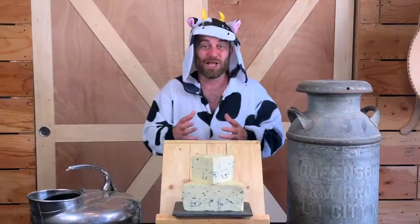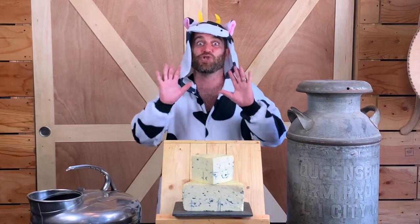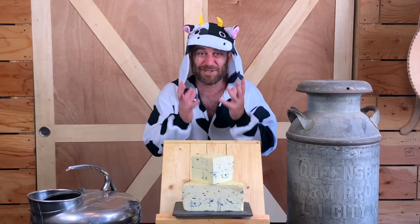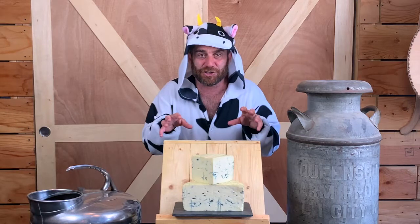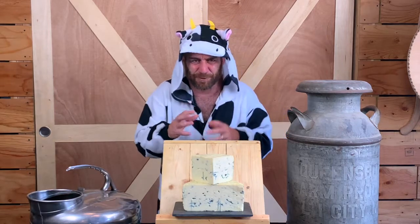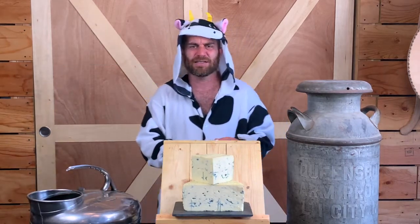Now the people. This cheese is an incredible gateway blue. For those who don't like blue cheese, I'm pretty confident you'll like Chiriboga Blue. But at the same time, those who love blue cheese love this cheese because it's so subtle and nuanced in both texture and flavor. The cheese is aged for about 6 weeks. And let's eat some cheese.